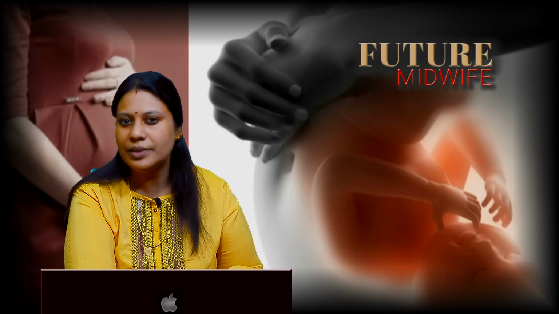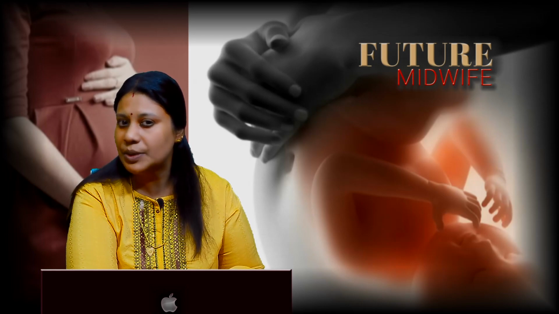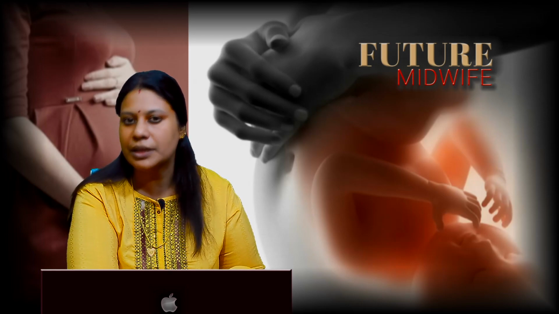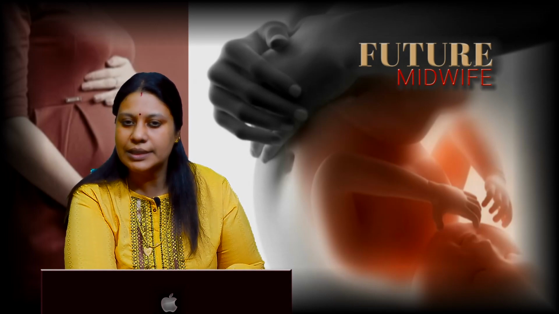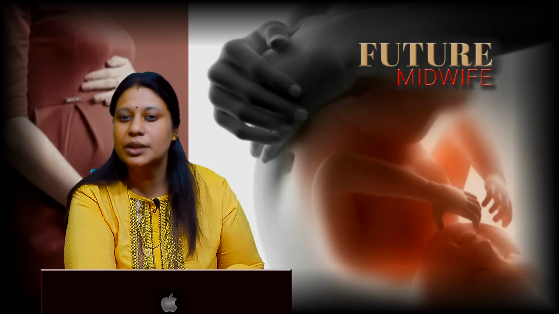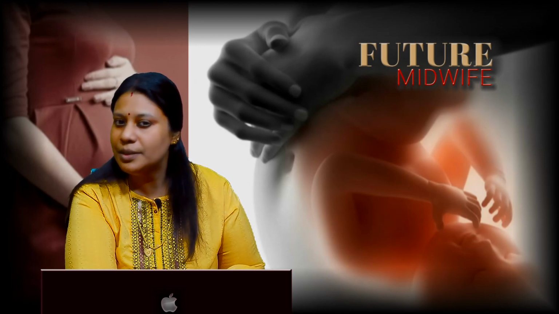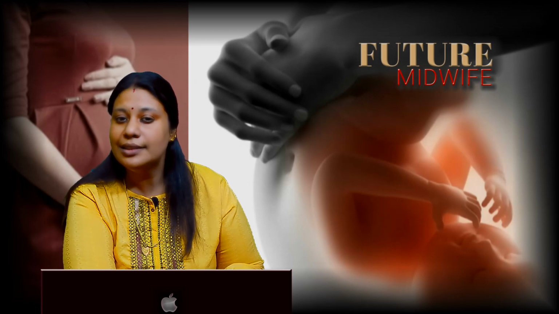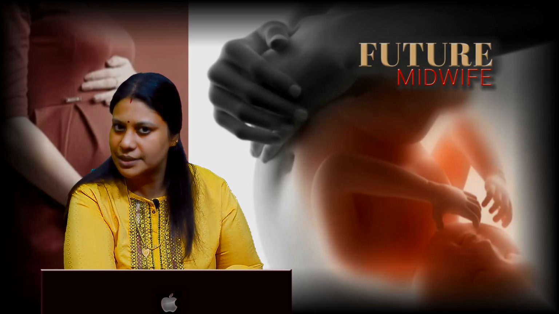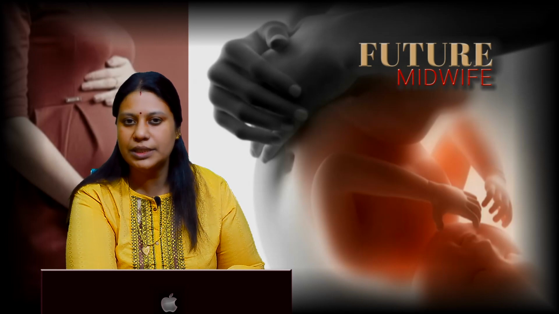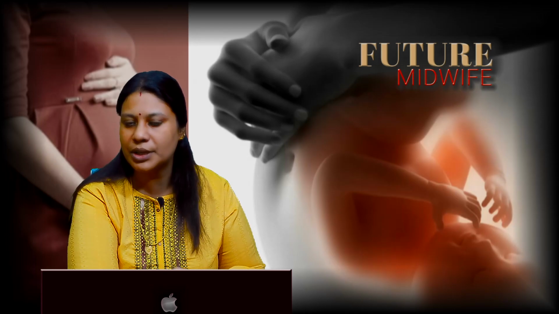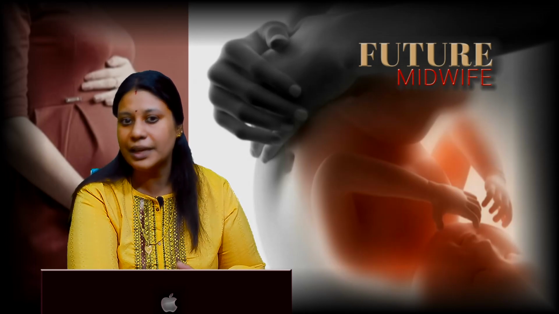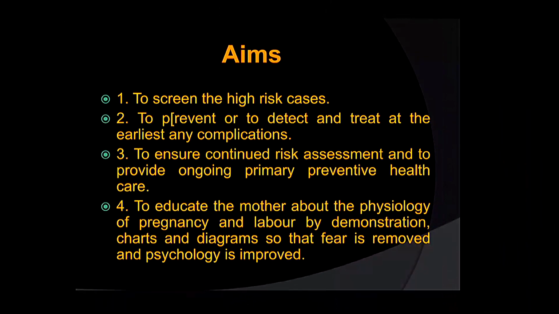Once we give proper care to the mother, then only can we get a healthy baby from a healthy mother. Each care given to the mother directly or indirectly affects the growing fetus. So ultimately we get a healthy baby from a healthy mother. The main objective of antenatal care is to ensure a normal pregnancy with delivery of a healthy baby from a healthy mother. Next we'll see the aims of antenatal care.